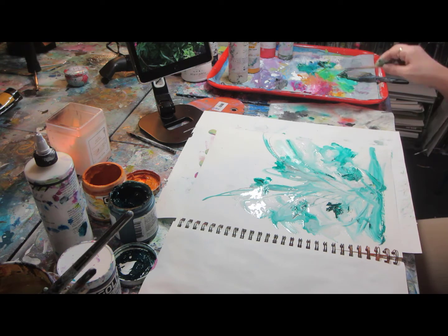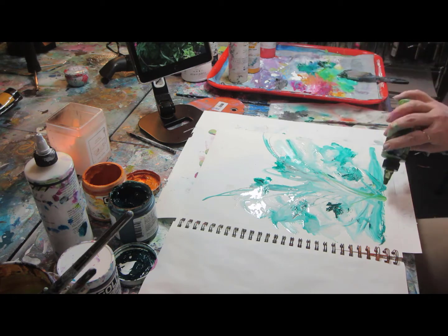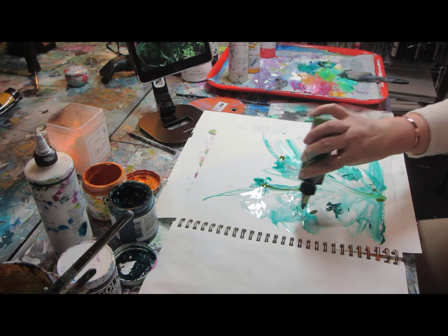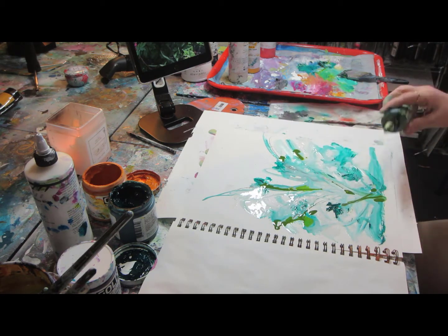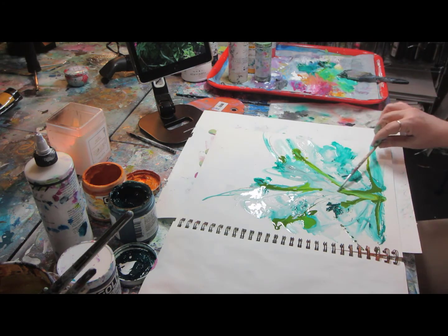And I actually want to get a couple more because I have some ideas of adding some watercolor paintings that I've done into there. That's the green gold. I love that color.